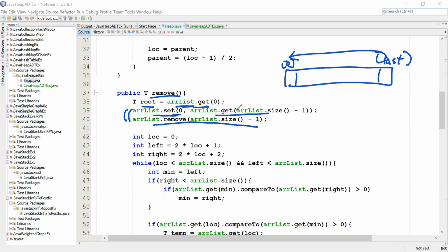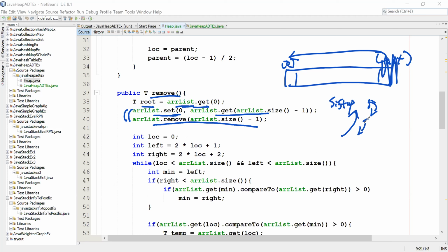You are going to assign the last item to the first item, and then you can remove it. So that's why we say each time you shorten it by one. Okay, so we get to this step, then that's not the end, if you recall. You then need to do the sift up.